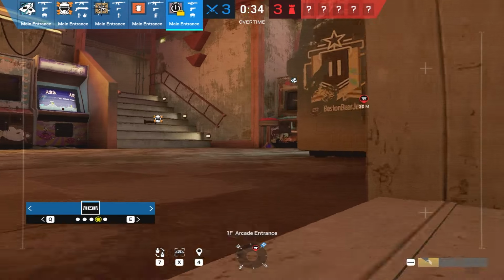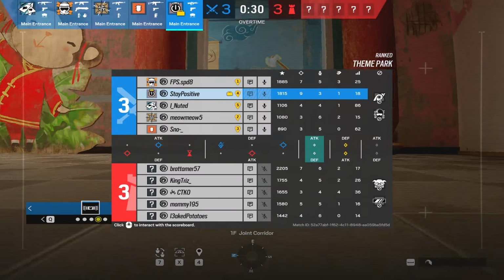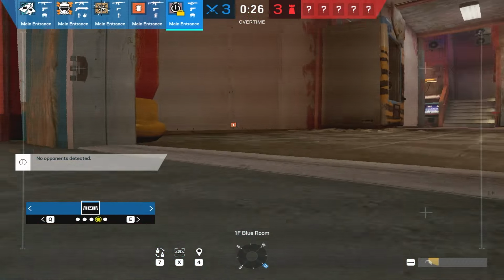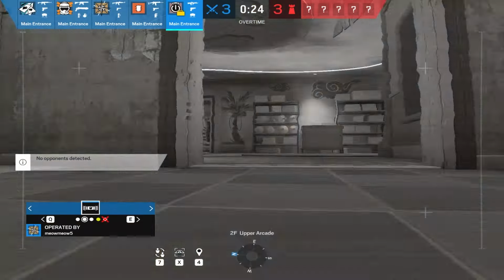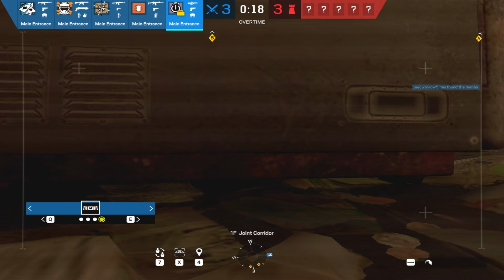Oh, this guy's playing recruit. Whatever, he's got 7 kills. I mean, it's not even. I don't think recruits. They didn't go armory. Oh, they have a Valk. They're upstairs. Like where? Okay, initiation. We can go. I hate pushing outside though.